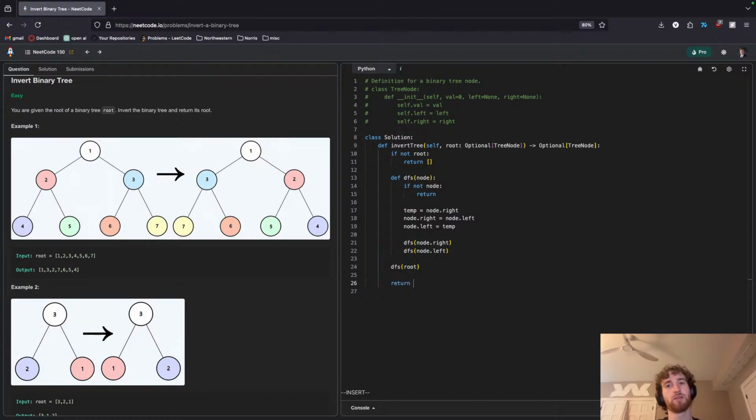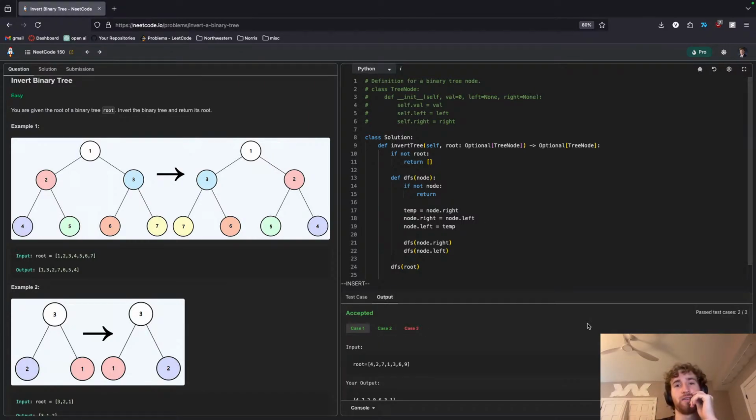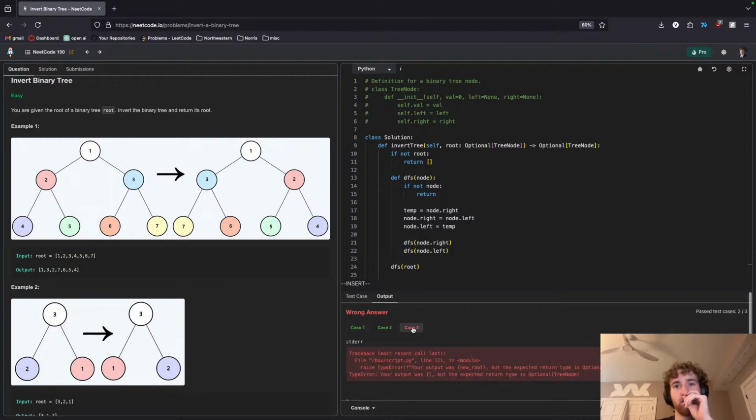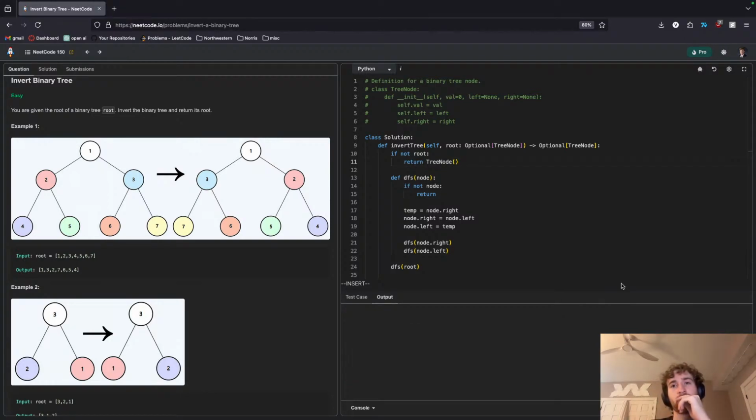Does this do it in place though? I don't think it does. Okay, it does. What is case 3? Oh. What?